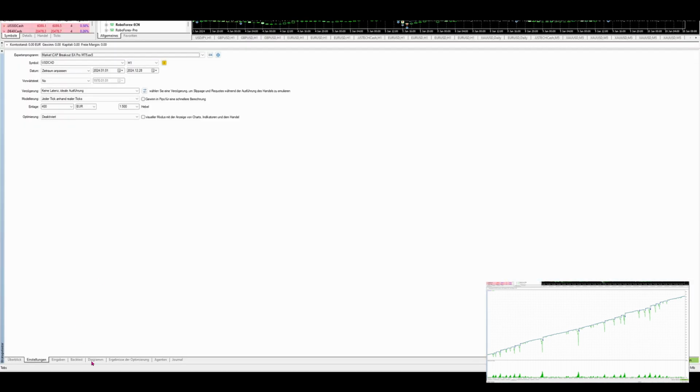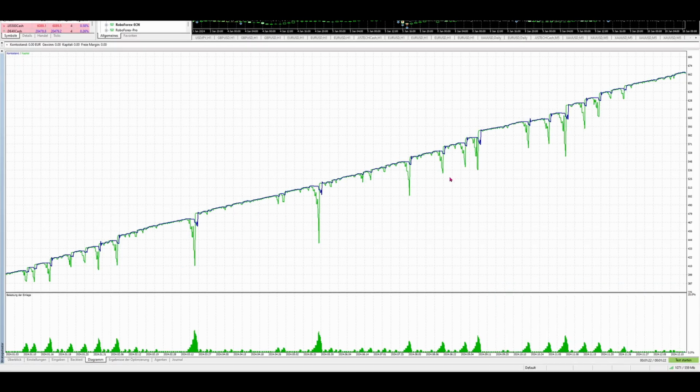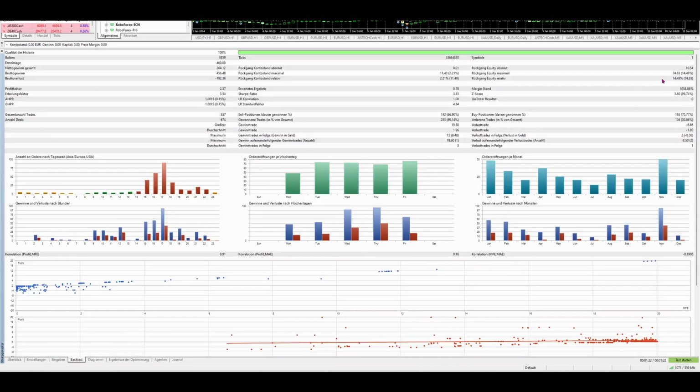We're done now, and now we'll take a look at the whole thing. As you can see, there are drawdowns every now and then. I'll show you how high they are in a moment. And we're at a profit of $264. Mind you, we started from a $400 account. That means we've made a profit of over 66%. And what kind of drawdown do we have here? We're at 14.49, so under 15%. And that's a really good result. As I said, the quality of the history is 100%.